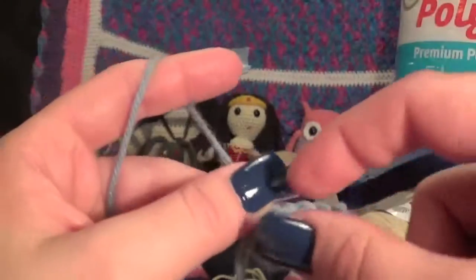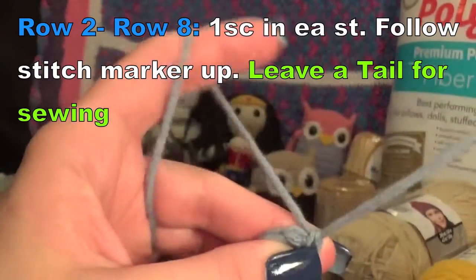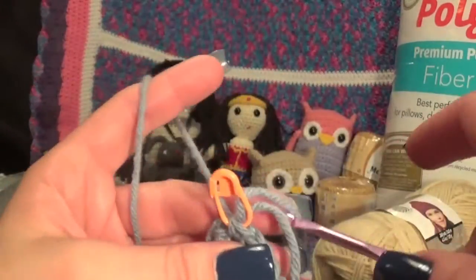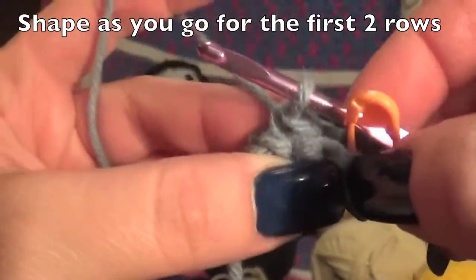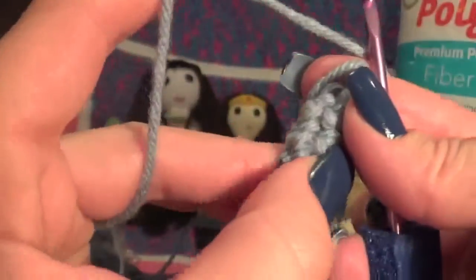So it should be an oval at this point, and we'll add in a stitch marker and then we'll work back around. So we'll keep working in the round, but not a cylinder, not a circle. So let's add a stitch marker so that we can always keep our place. You'll shape as you go, like pushing it down, because it'll want to fold in, but you don't want that. You want the right side, the stitches that face you as you make them, to be facing you. So you'll fold it over in half as you're working, just for the beginning, and then it'll do it on its own.